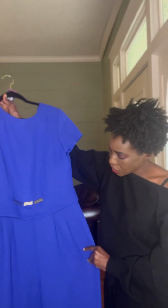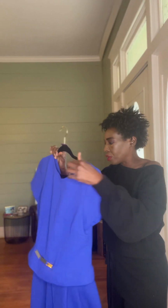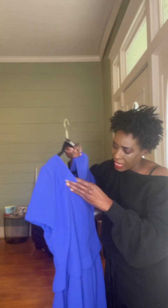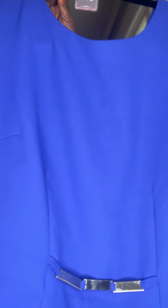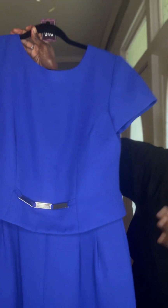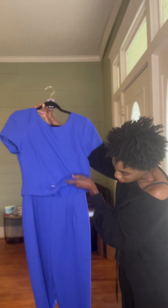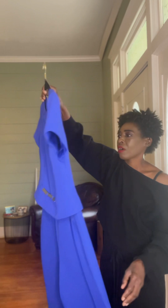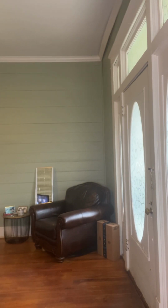Number 16 is this vintage Liz Claiborne. It is fully lined. It is so nice. It is a size 8 zipper back. It gives off the idea that it is a two-piece set, but it's not. It's a jumpsuit. There you have it. Wide leg with a little slit at the ankle. All right. And there is the back of it. And it is number 16. All right, we almost done, y'all.